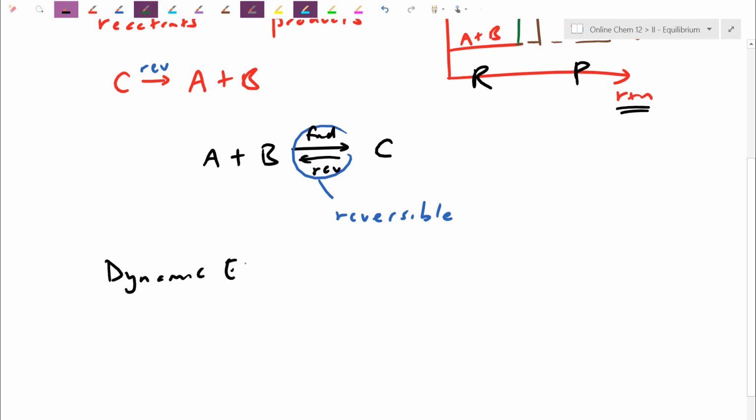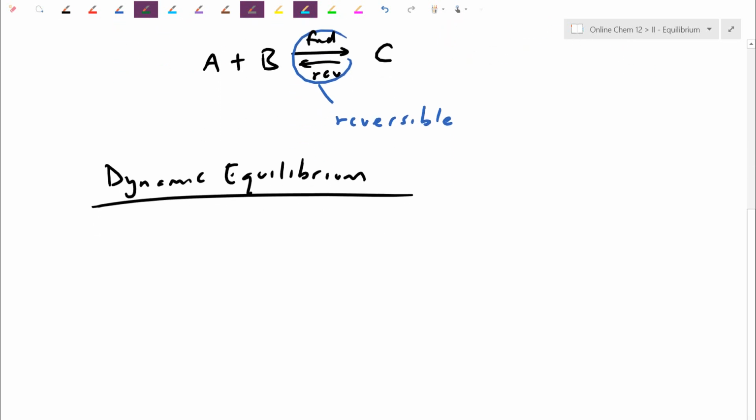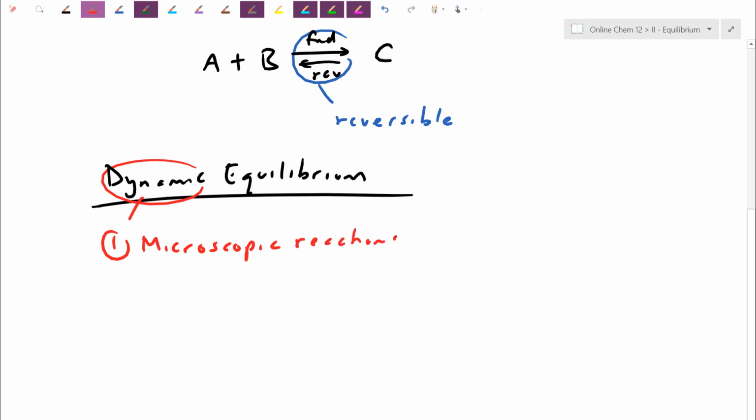The equilibrium that we do in chemistry here is a situation called dynamic equilibrium. Let me just specify some of the main notes here. They always ask the question, well, what does it mean dynamic? The dynamic part of this says things continue to occur, even though we are at equilibrium, even though we've hit some sort of balance. In this case, the things that continue to occur are the reactions. That's usually on the microscopic level. So usually they just mention it this way here: the microscopic reactions continue to occur.